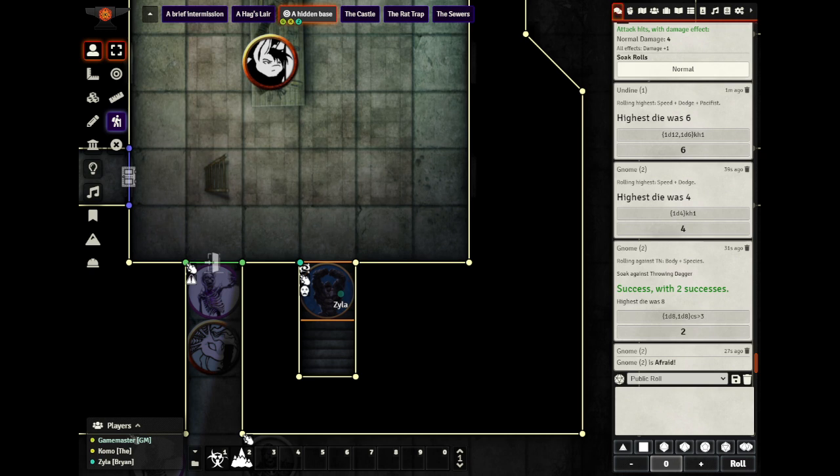Does he have anything that would help here? I think he has toughness. No. I'm thinking of his resistance to certain elements because he's like that. Because he's just like that.